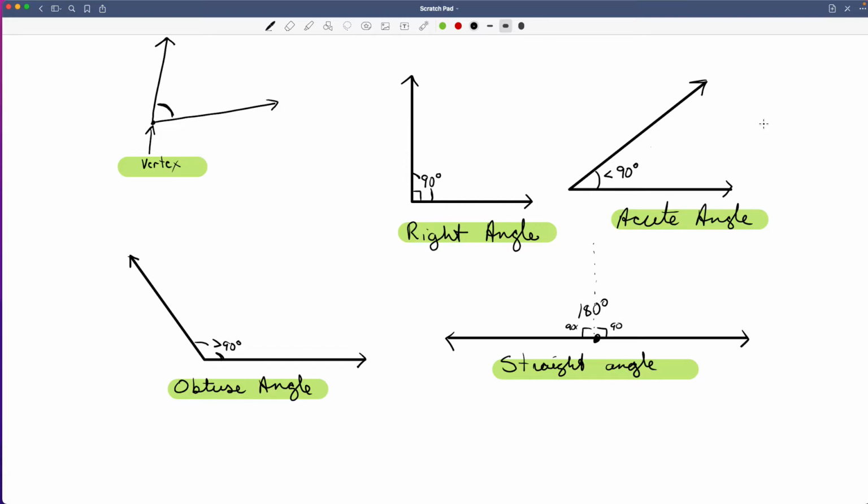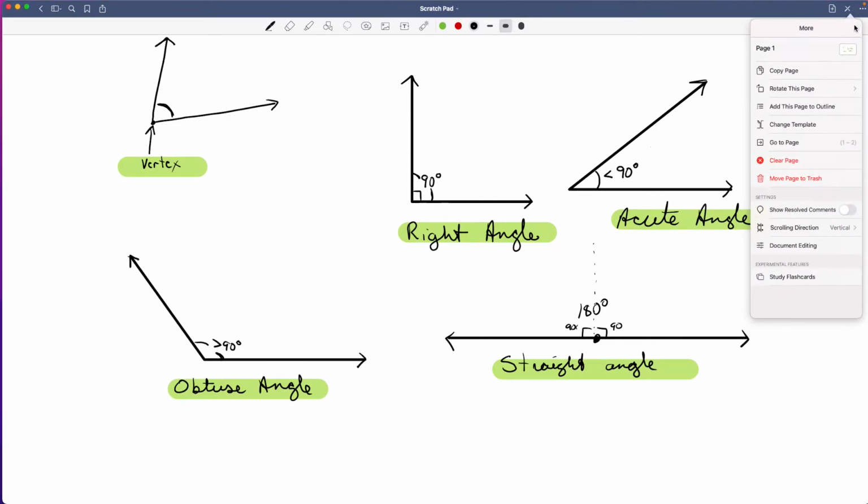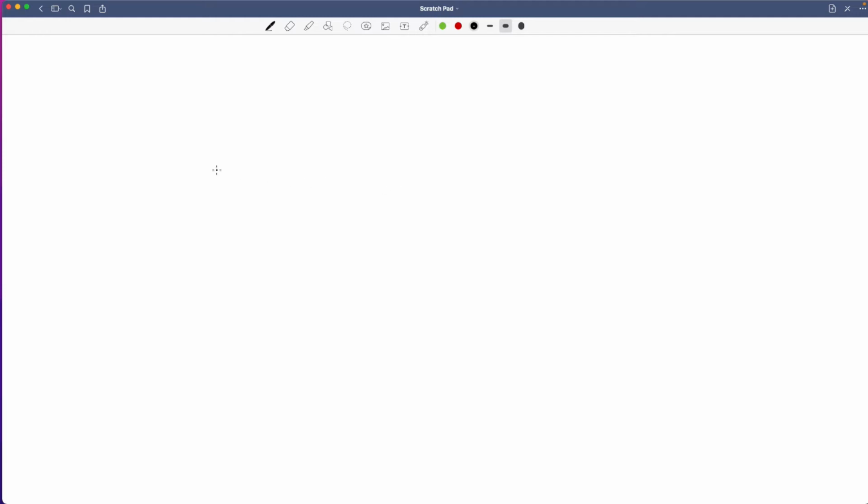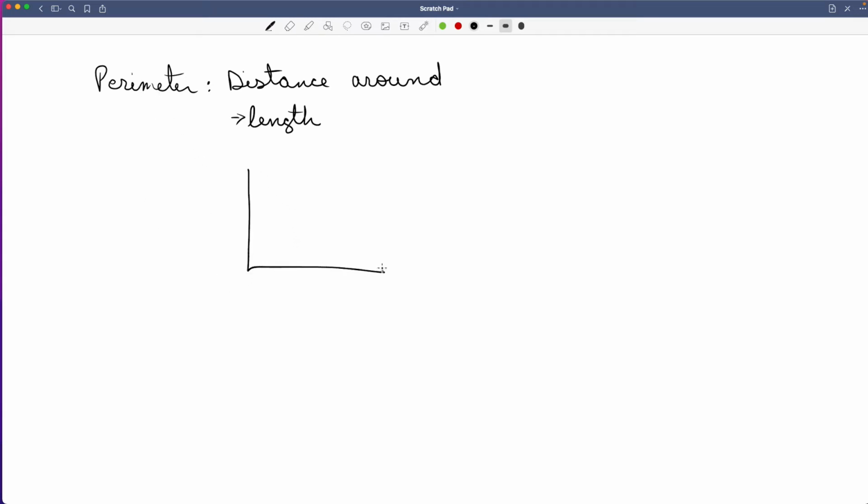So if I had a square right here, let's see if I can draw a square. It's not quite a square. Let me see if I can make it a square. Yeah, there we go. That's much more square-like. And let's say that with this square, each side was 4 units. A square has 4 sides, all the same length, and 4 right angles, right? That's a square.